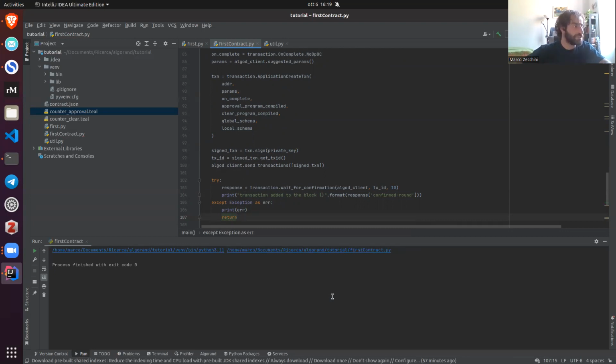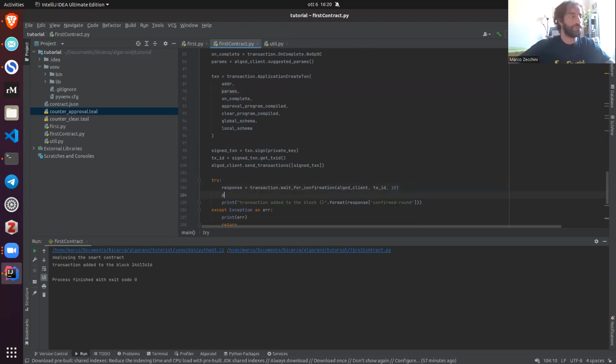So let's try to deploy it. It seems that it worked. I can print the transaction ID in order to see it also on the Explorer.